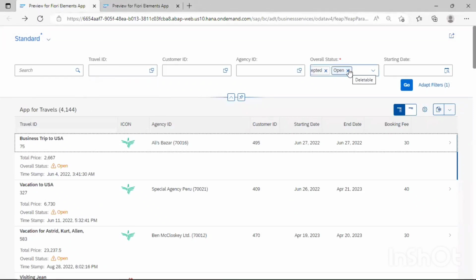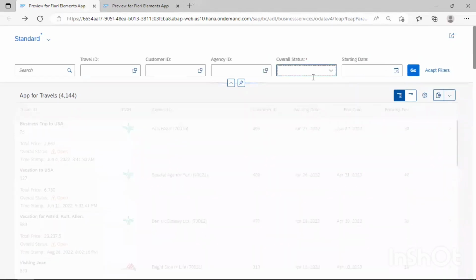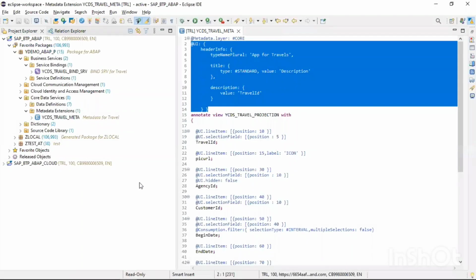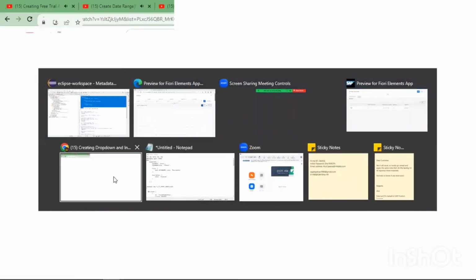As of now, in the previous video you learned how we can populate the search input field, or you can say fuzzy search, and along with this how we can populate a date range. If you want to refer to the previous video, you can open my playlist.